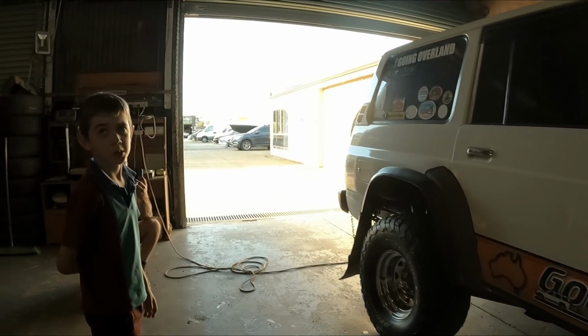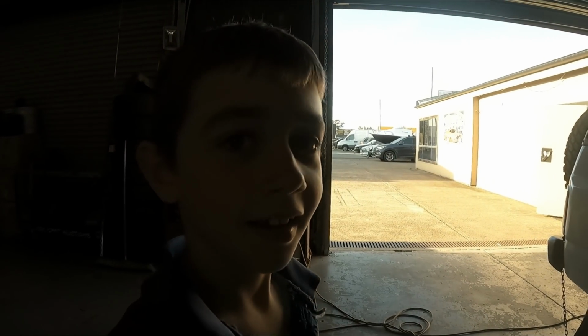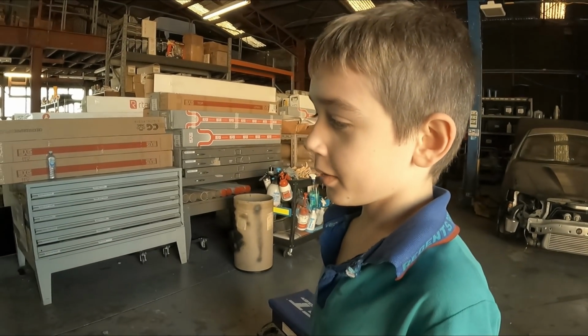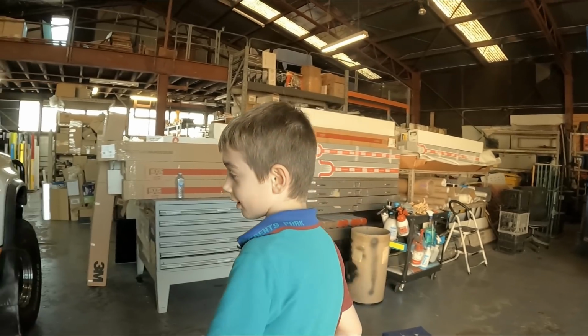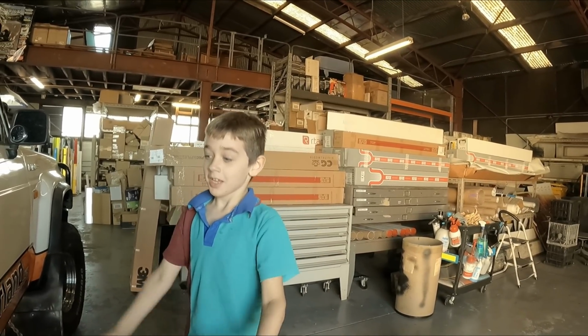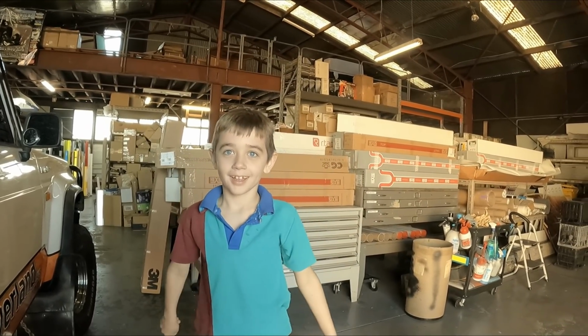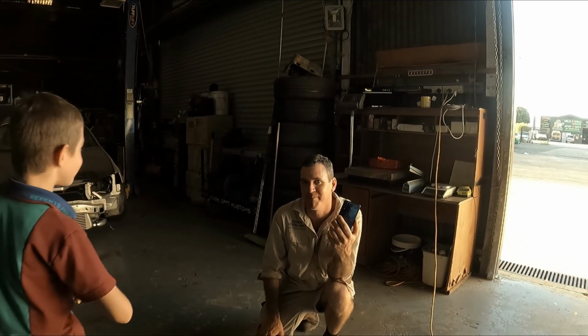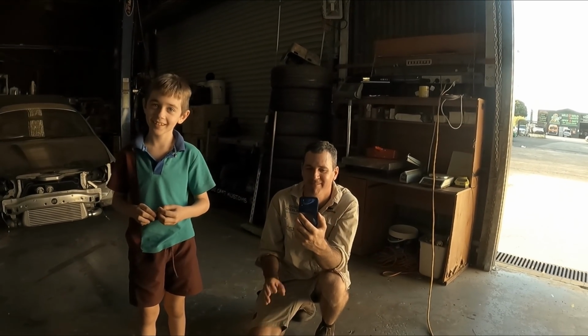Pretty interesting. What do you think of the sticker? I reckon without it, it looks pretty weird, but with the sticker, it's like the whole car changes. That's right. What do you reckon Mum's gonna say? You spent all your money on this one sticker? My God.